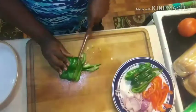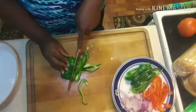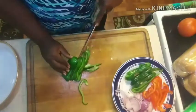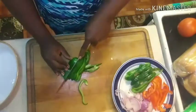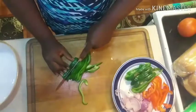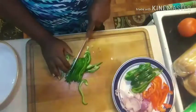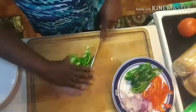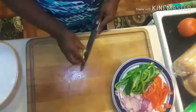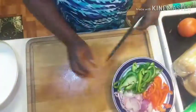Now, one thing I want to tell you about a Philly steak and cheese. You don't want to get cheap products for your Philly steak and cheese. If you get cheap products like a really dinky cheap bread, your Philly steak and cheese is not going to taste right. Outside of your meat, your bread is one of the main ingredients in your Philly steak and cheese. So you make sure you get you a nice fresh bread, not a hard bread, okay?